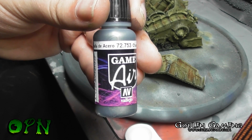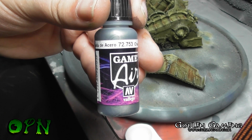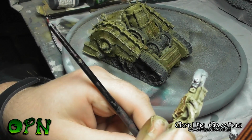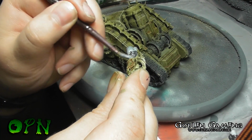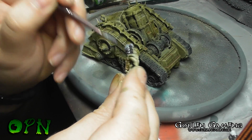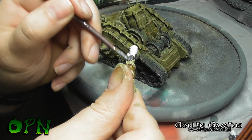Paint all of the silver metallics using Vallejo Game Air Chainmail Silver. And as you can see, I'm using a fairly large brush here, a Winsor & Newton Series 7 size 3 brush, and this enables me to paint really, really quickly.